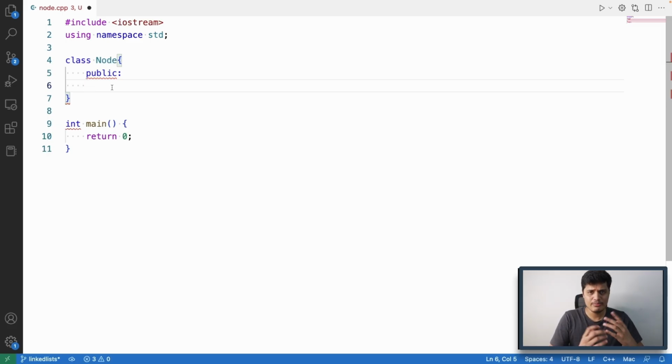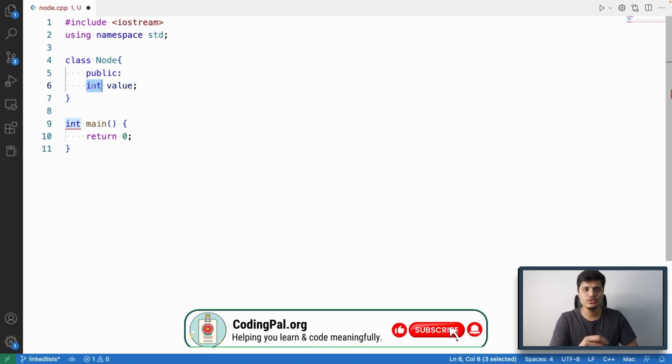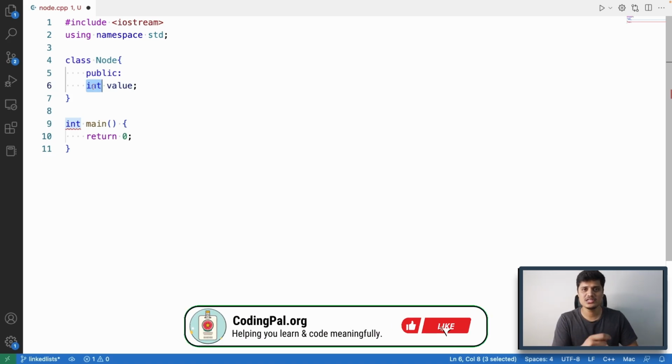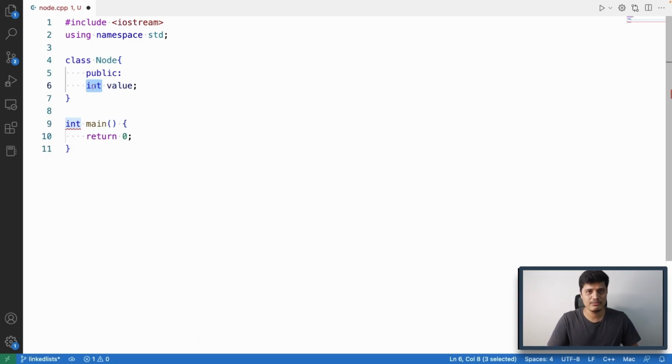Here in the beginning, let's assume the type of the value that we are trying to store is integer, and let's define one variable called value with that integer type. At this point of time, don't worry about how we are going to make this node class support heterogeneous data. For now let's concentrate on the variables that we would be needing inside the node class. Once this is done, I will show you the modifications we can make such that it supports the type of the data according to the user's requirement.